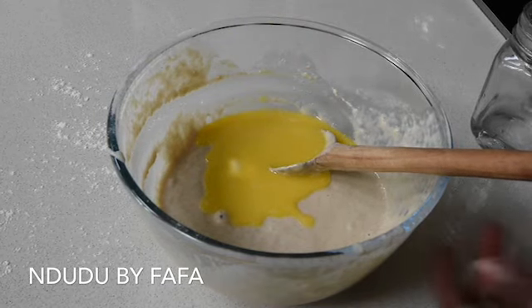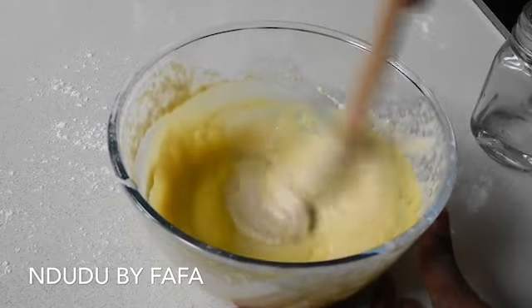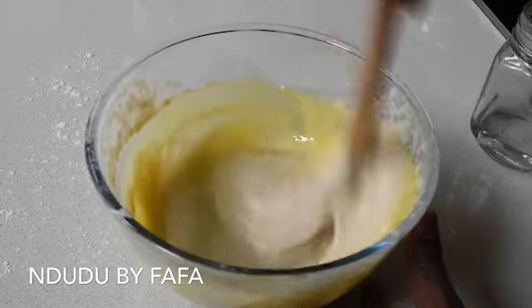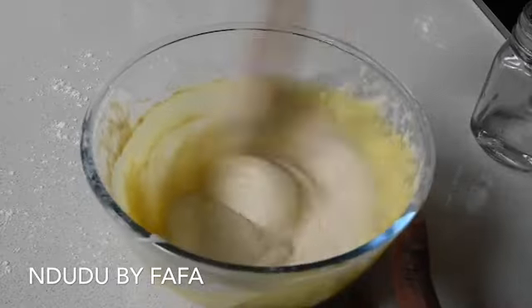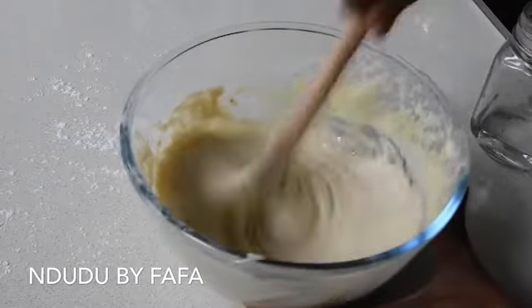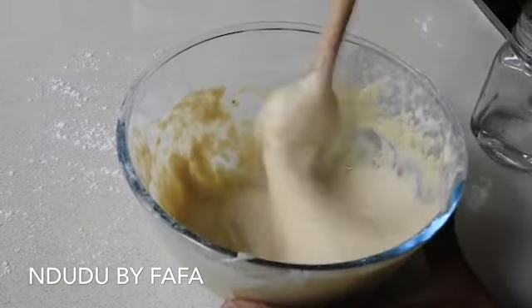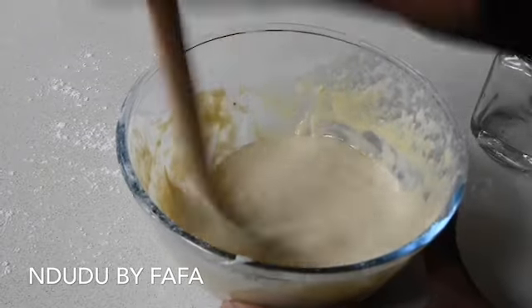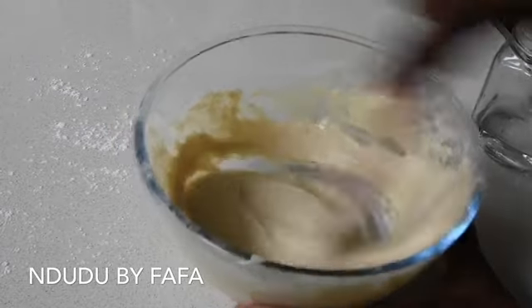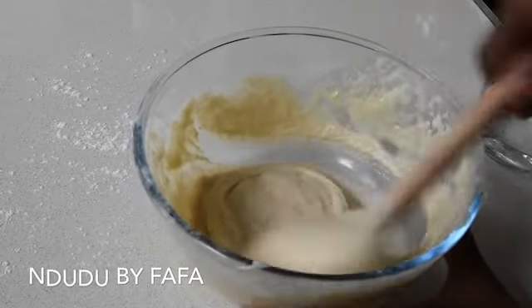To give the mixture softness and moisture in the middle, I'm adding some melted butter — this is optional, you can use a beaten egg if you prefer. I've added about 30 grams of melted butter. Mix everything until well combined, and as you can see it's nice and silky smooth, just activating the gluten beautifully.